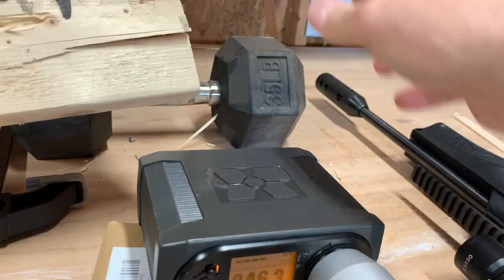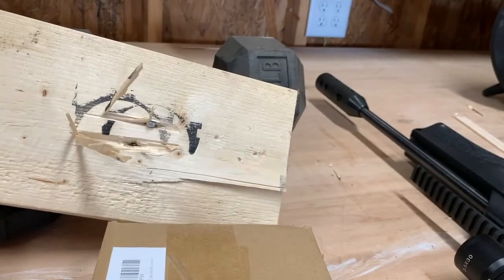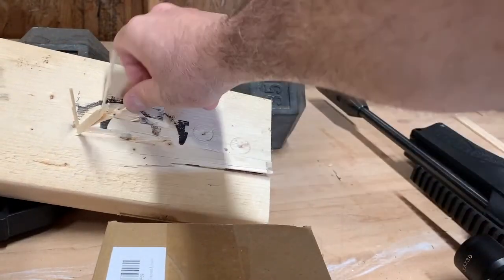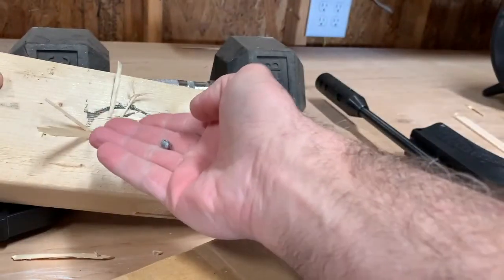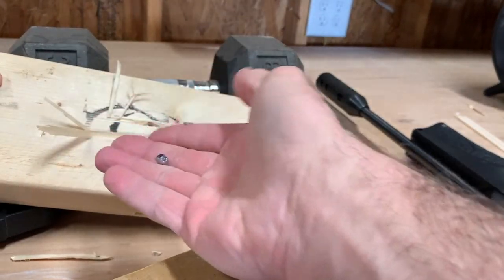Here you can see the back of the 2x6 I was shooting had started blowing it out. And actually I dug out one of the pellets here. It's got a pretty nice compression, a little bit of expansion, flattened out nicely.